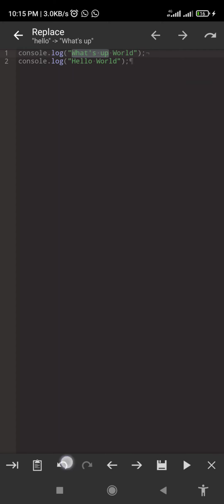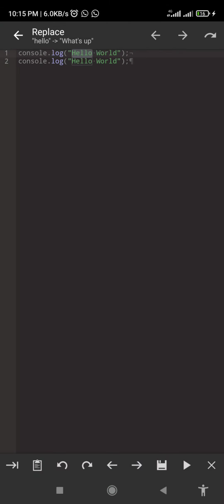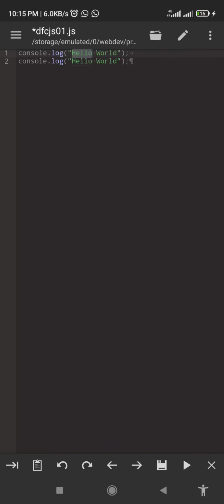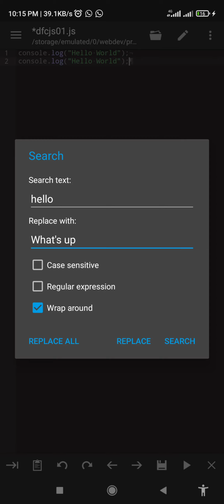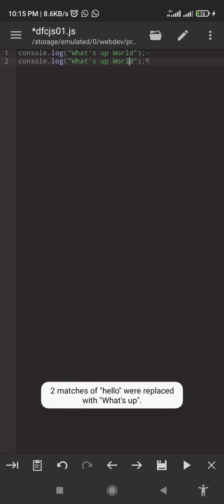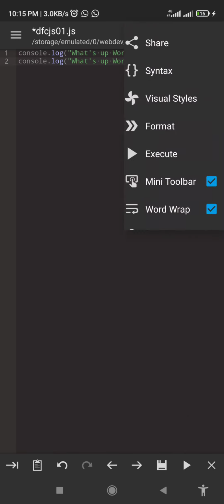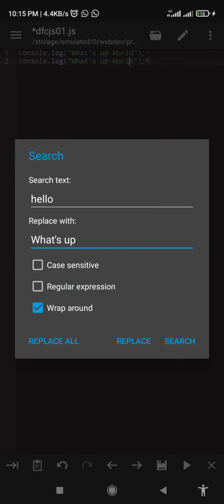So I can undo what I just did. You can see. So don't be shocked about this. We'll come here soon. Okay, so that is what this search here is for. So let's just replace all. If I click on replace all, that little stuff that was at the top will not show anymore. It just replaces every search entry found. Okay, so that is that.